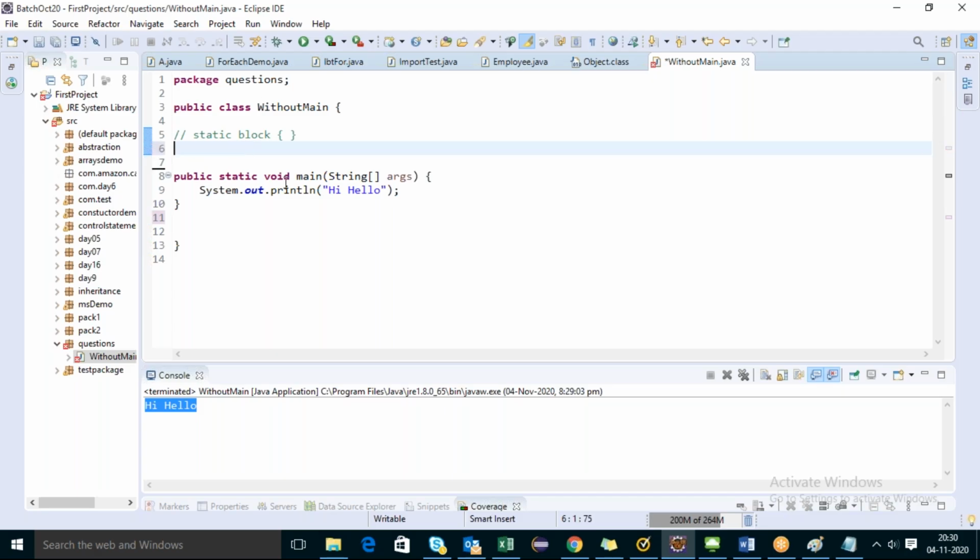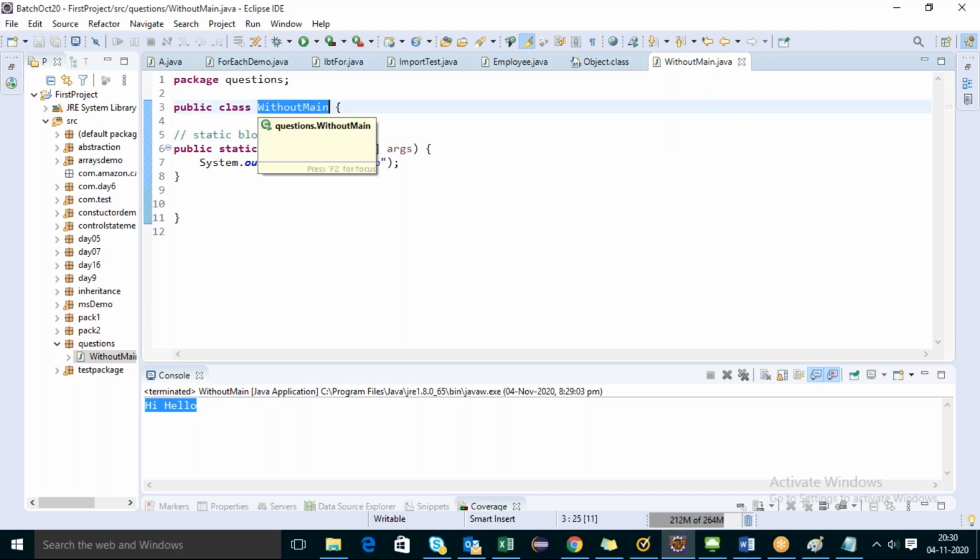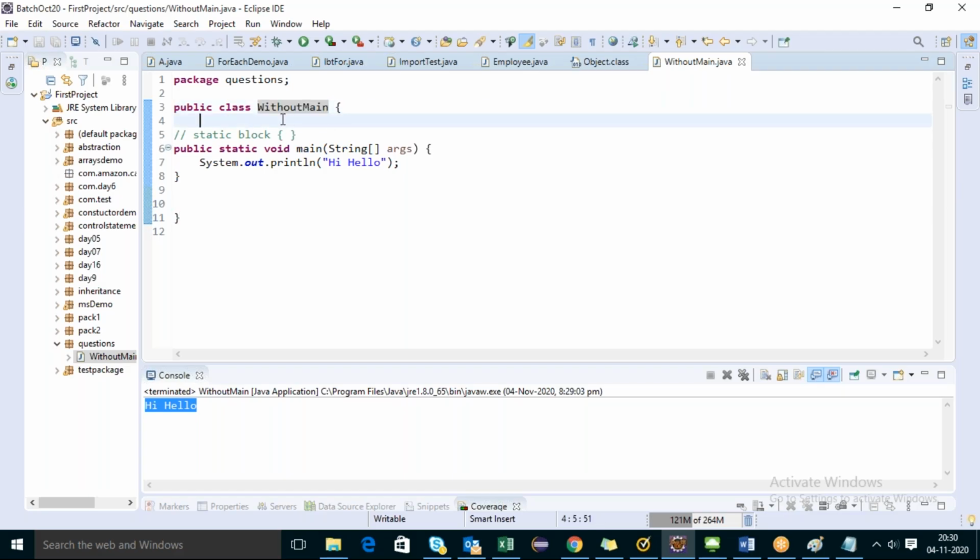Now, other than a method, can I write code anywhere? Inside a constructor. Very good. Even you can write inside a constructor. Take a constructor; we already know the constructor syntax: access specifier, class name, parentheses, and a block inside the constructor, and you can write the code and execute.